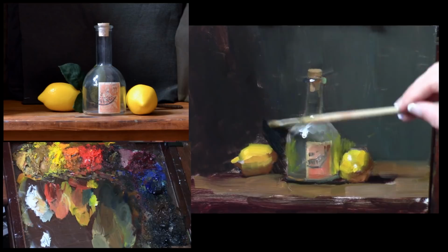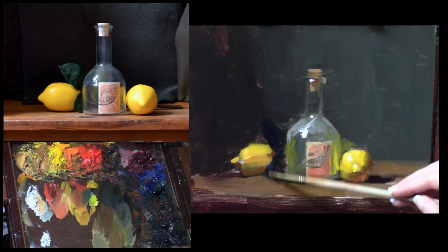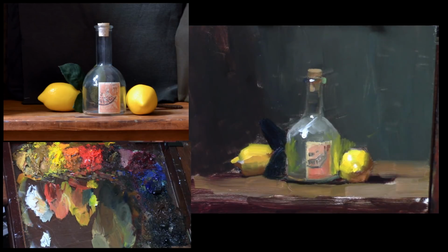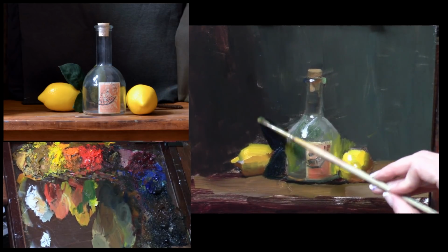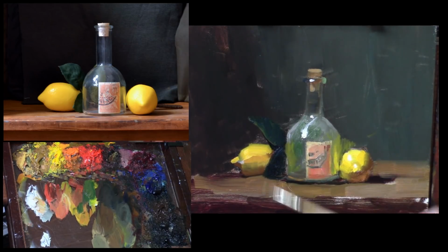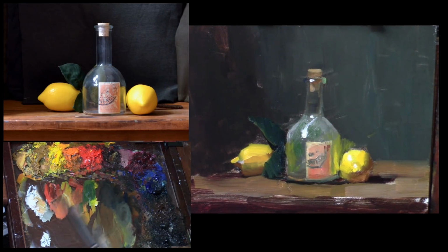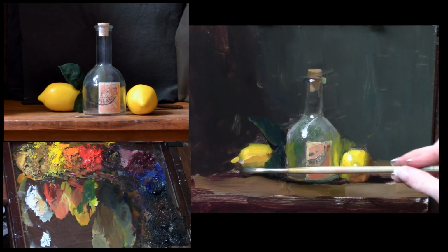Okay, so y'all could finish by putting in your leaves. The Prussian would be a good way, or Phthalo would be a good way to go for this color of leaves, because it's more of that blue-green color. And whatever you do there is a leaf that's kind of showing through. It'll be a little quieter color, and kind of keep all this fuzzy, just like looking through a glass or looking through a clear shower curtain where everything gets a little bit fuzzier. So that's the effect that we want. We want what's outside the glass to be more clear, more visible to us, and what's inside the glass to be less clear.